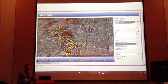So let's talk about travel time performance. So we have, as part of this Every Day Counts program project that we did for them, developed this smartphone app for Android and iPhone that you can start at the beginning of a travel time run and then stop when you're done. So this is my commute from home to work in Phoenix, and you can see that I don't speed along the way. I'm always going below the speed limit, and that's a joke.